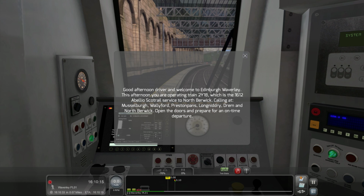Right. Let's get started. Good afternoon, driver, and welcome to Edinburgh Waverley. This afternoon you're operating train 2 Yankee 18, which is the 1612 ScotRail service to North Berwick, calling at Musselburgh, Wallyford, Prestonpans, Longniddry, Drem, North Berwick. Open the doors and prepare for an on-time departure.